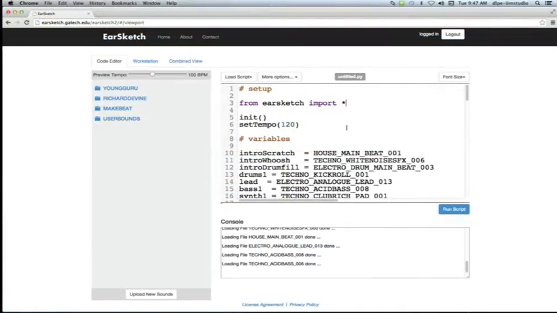So now I want to look at a whole script that shows you what you can do with EarSketch and the EarSketch API functions. We're going to go through this rather quickly. We'll go into the details of how everything works in the next few videos, but I just want to walk through this quickly line by line. We have a comment at the beginning saying that we're setting up some basics of EarSketch. We have our API import statement, so we're bringing in all the EarSketch functionality. Then we're creating a new project, and then we're setting our tempo to 120 BPM.